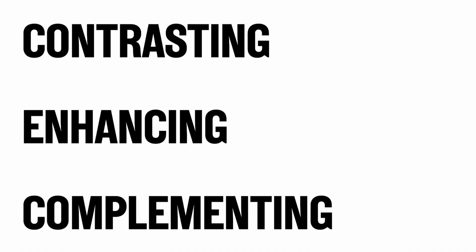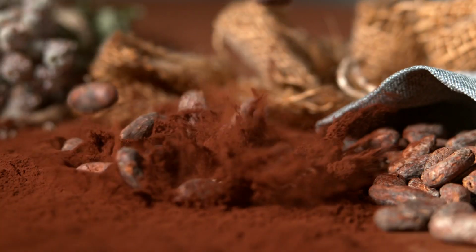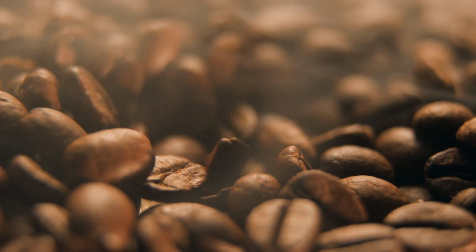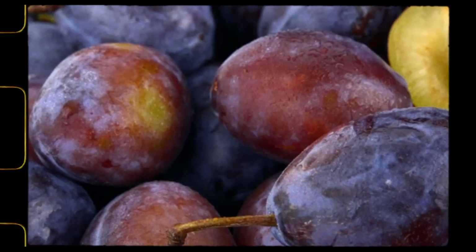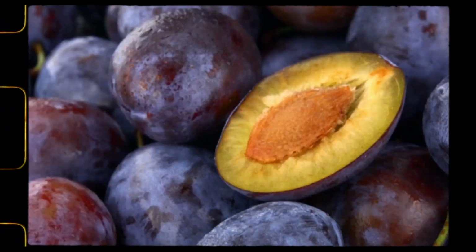Pairing comes down to contrasting, enhancing, or complementing. So if you're contrasting, for instance, a stout, which has chocolatey, rich, coffee-like flavors, you want to use something really bright and acidic. If you're using something to enhance the chocolatey flavors, something like plum, where it's really dark and deep and rich, they're going to work to enhance each other. If you're looking for something complementary, you're talking about that traditional chocolate orange, for instance.